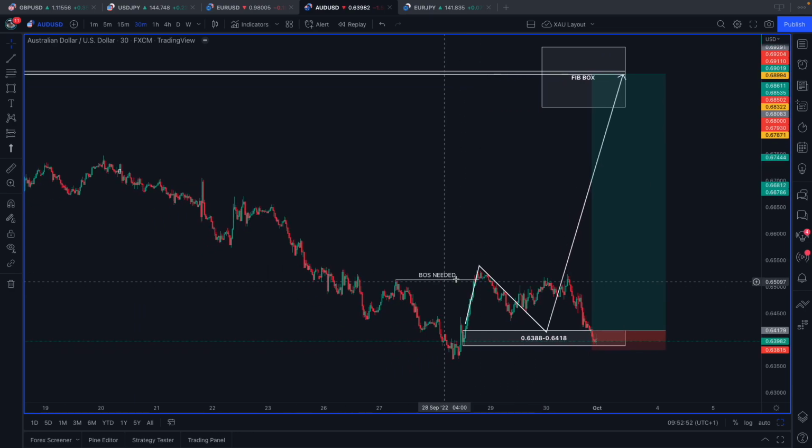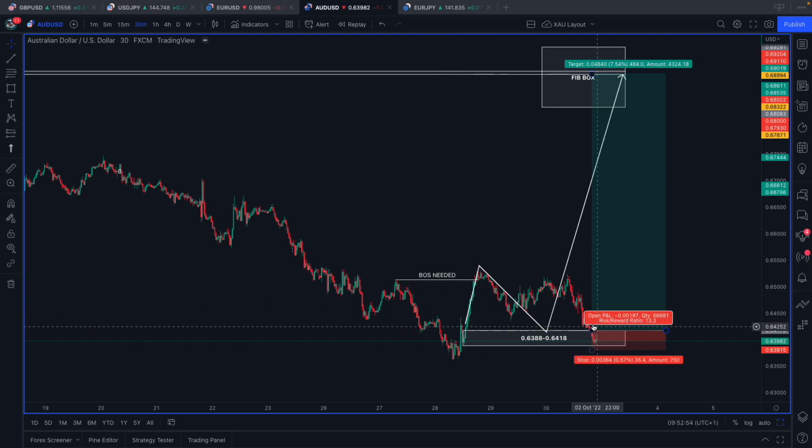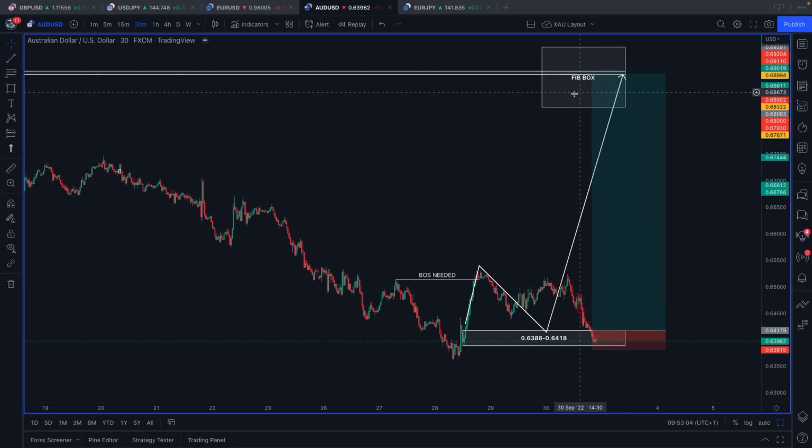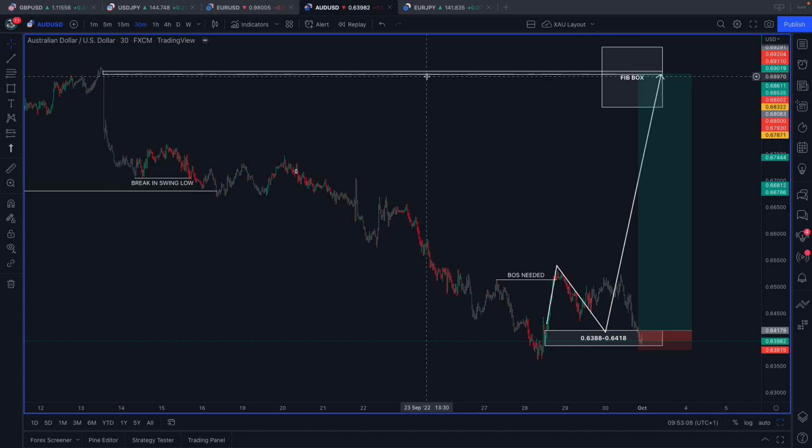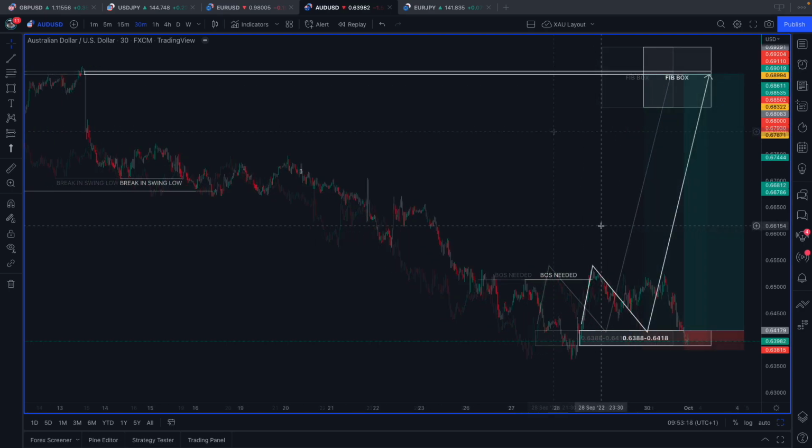So we have seen a break of structure to the upside. We have what could be a higher high in the market. If this is a higher high and we start to see structure build again, then I will be looking to execute buy positions and I'd have my take profit set at this point here as we have a Fibonacci box and a higher time frame point of interest that I have highlighted as well, an unmitigated candle. Take a screenshot of this market here and wait and see how price plays out.